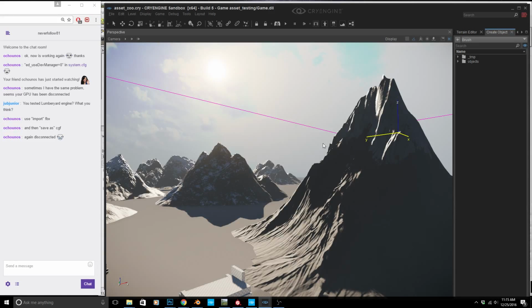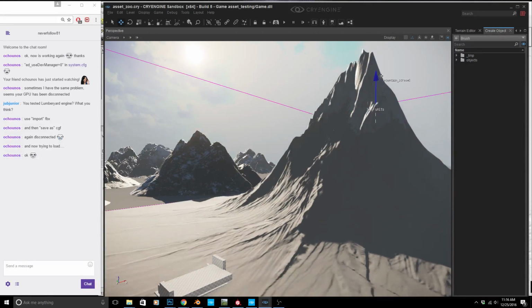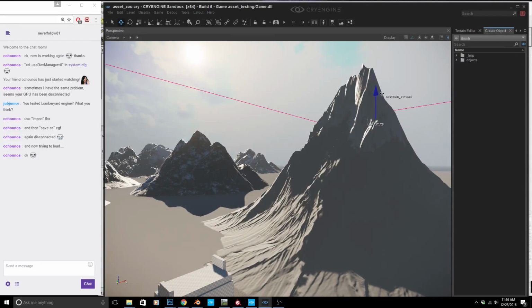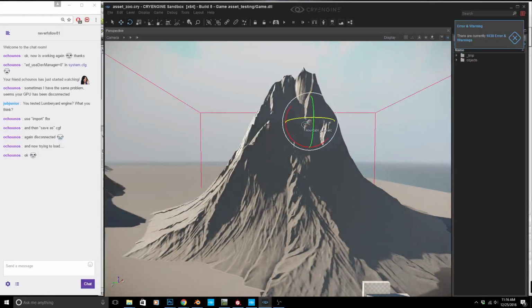Man, can you just do half an hour of streaming on this thing without even crashing? I don't even know what's happening. I think it's something related to the shaders that is trying to compile them somewhere else. I don't even know. It's frustrating. So that's why at some point I'm definitely going to give Lumberyard a look, because it's basically CryEngine, and we'll see how that is. Okay, so there's our mountain as promised.